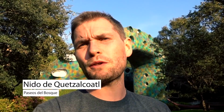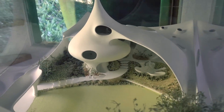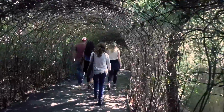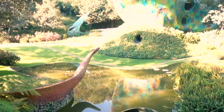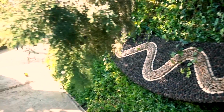The next place I'm going to show you is located in the northwest of Mexico City, and it is a very special one because it's basically the masterpiece of the world-famous architect Javier Senosian. Javier Senosian is a Mexican architect celebrated as a key exponent and explorer of so-called organic architecture, a philosophy which promotes harmony between human habitation and the natural world. This is achieved through design approaches that aim to be sympathetic and well integrated with the site, so buildings, furnishings and surroundings become a part of a unified, interrelated composition.